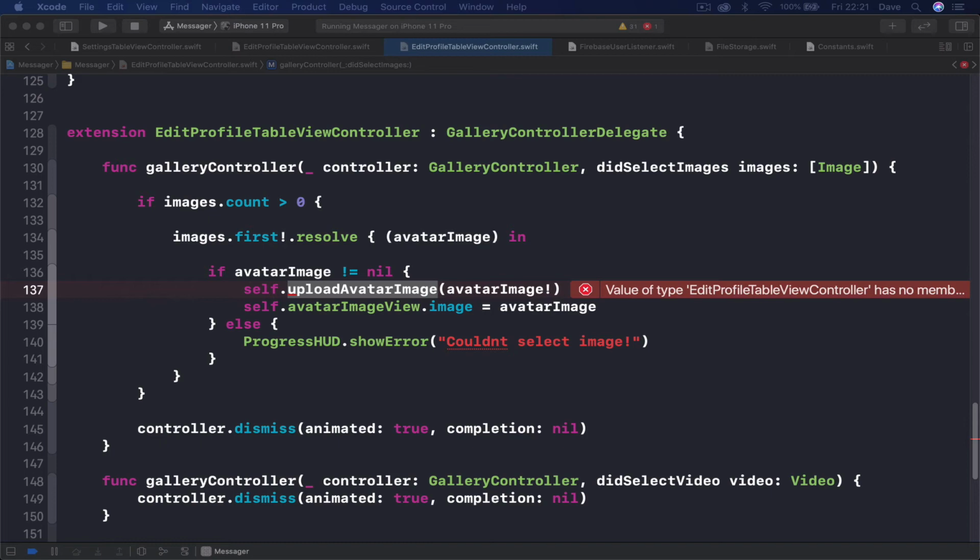And the reason I'm doing this in a separate function is we cannot call it straight away here.